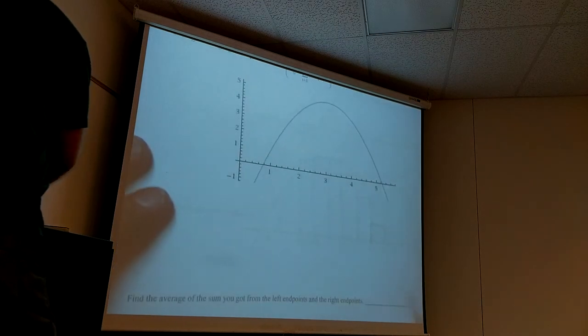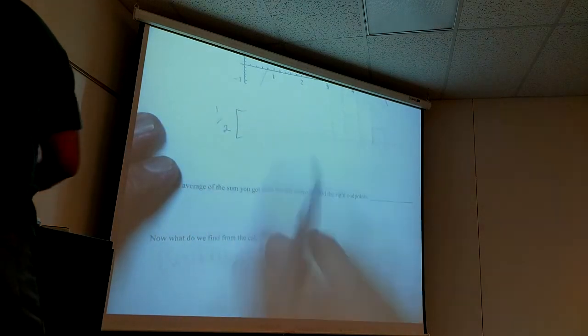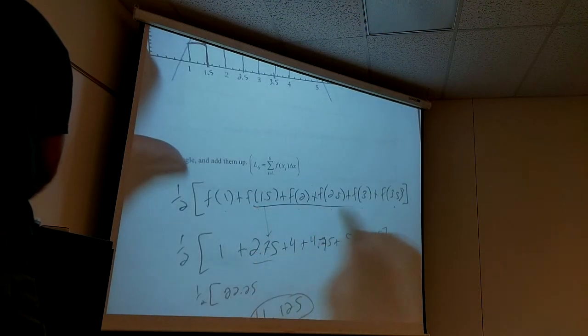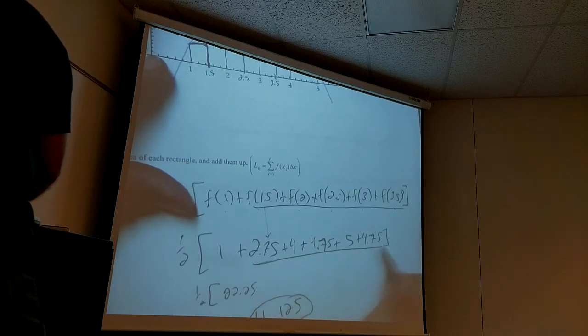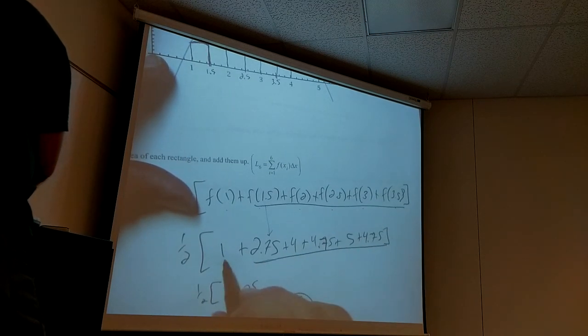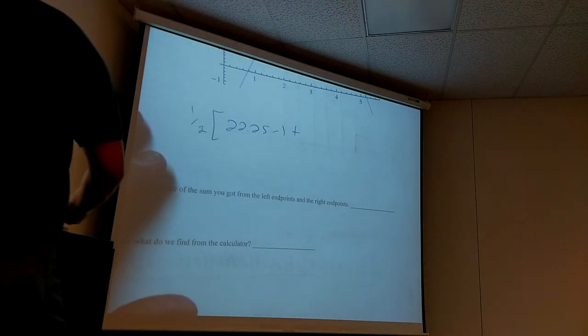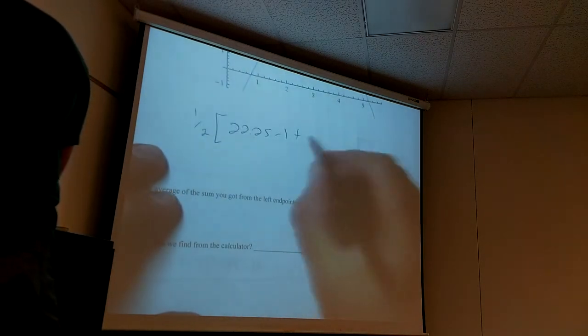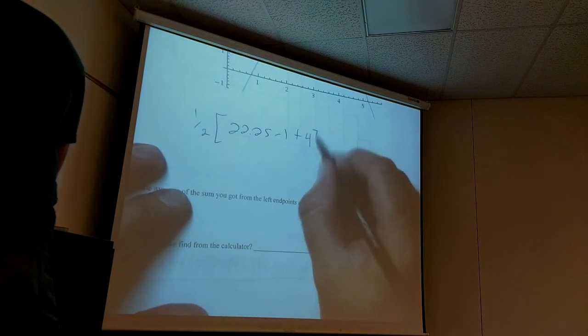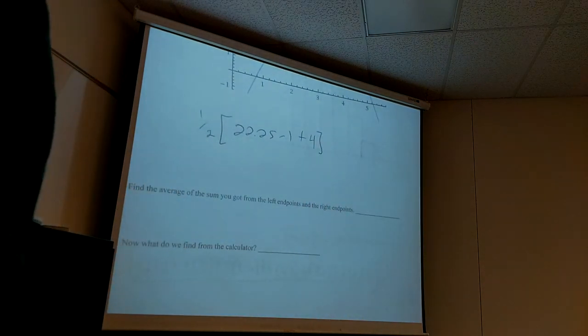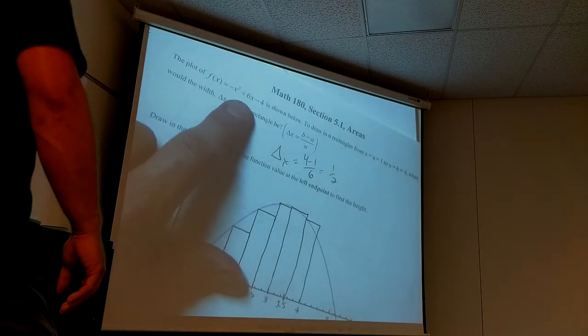Okay. So what about this one? You can redraw that, but it's basically the same stuff from before. You're going to use all these plus f of 4. So it's all these minus that one plus f of 4. So it'll be 22.25 minus 1 plus whatever f of 4 is. Well, it says f of 4 here is 4. Yeah, negative 16 plus 24 is 8, minus 4 is 4.